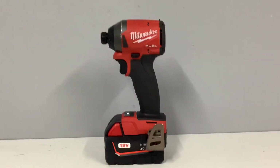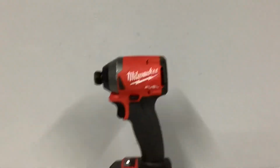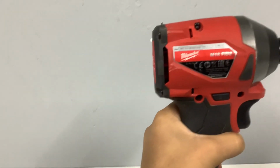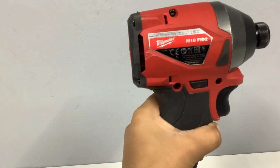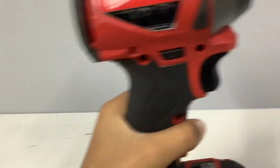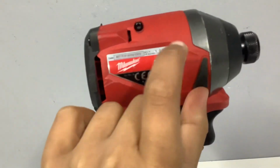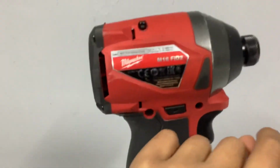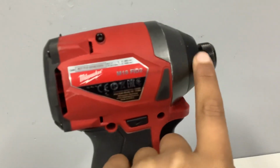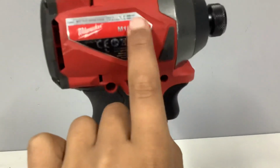What's up, guys? Today I'll be reviewing the Milwaukee M18, not M12, but M18. Milwaukee M18 FID. It's a Fuel, and some people might ask why it's FID2. The two means second gen, so it's not a normal first one, it's a second gen.